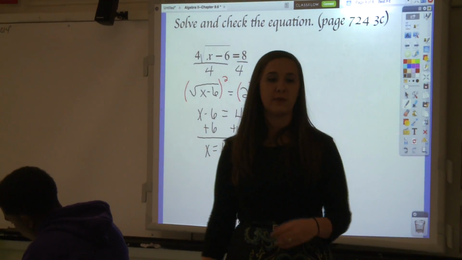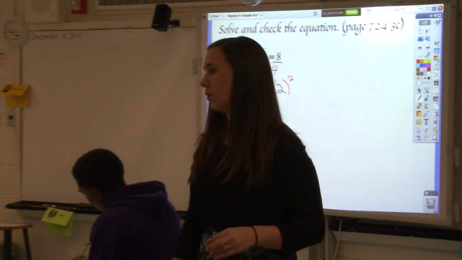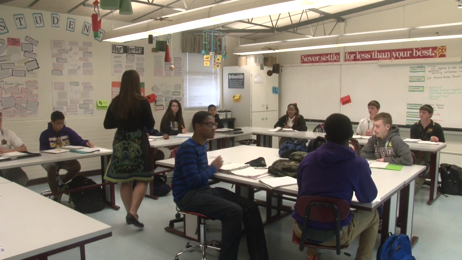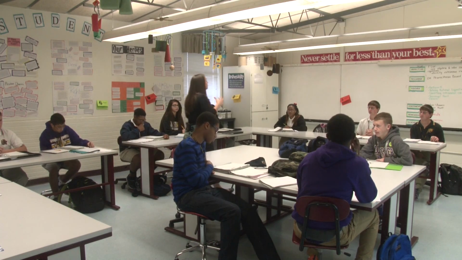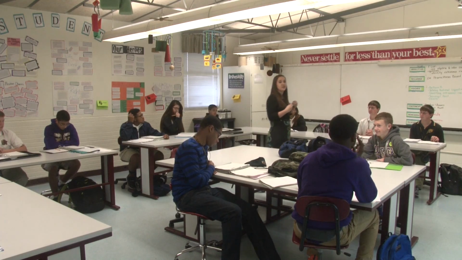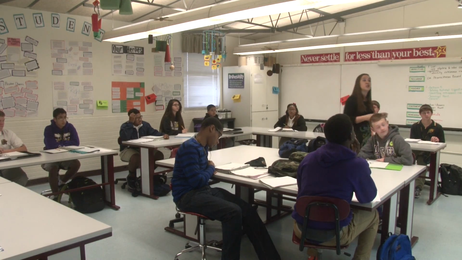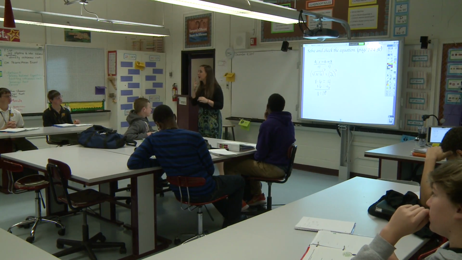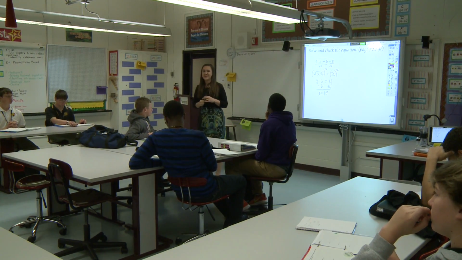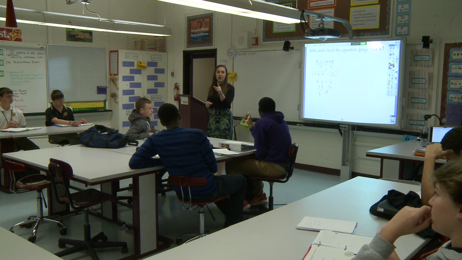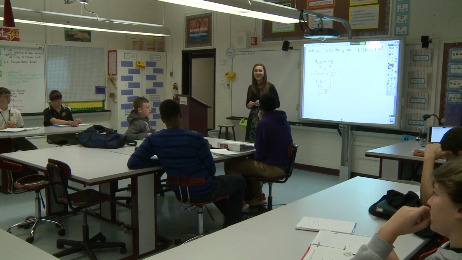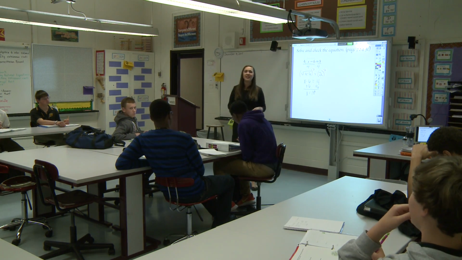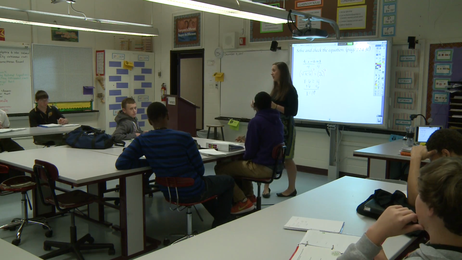Now, in chapter 8, we discussed rational equations, where the x was in the denominator. Remember that? And we had to get the x out of the denominator. We also talked about how some solutions sometimes don't work, so we always have to check them. What are they called when the solutions don't work? Not no solution, because it may have one that works. Extraneous. Very good. Extraneous solutions are solutions that do not work.